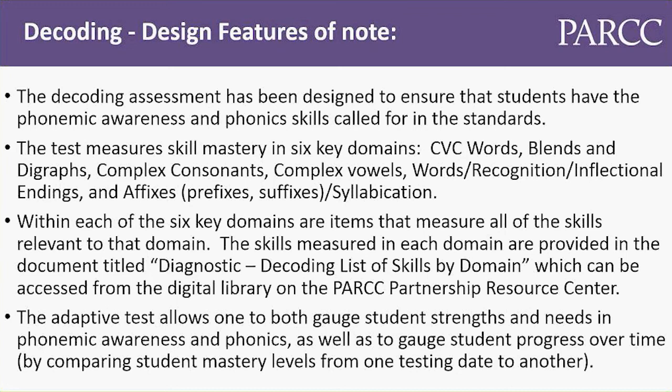This test is adaptive right from the start, and it will allow teachers to see how students are progressing over time and to compare student mastery levels from one testing date to another. And this may be of particular interest to some teachers who are using this data for student learning objective and growth measurement within the school year around decoding skills.